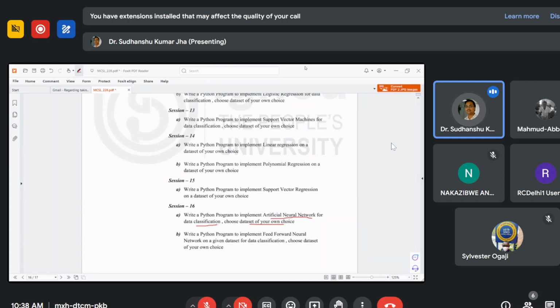ANN has various steps. It is a computational implementation of the human brain, and how the human brain accepts information, trains itself, and then goes for classification. That is what we need to know here.